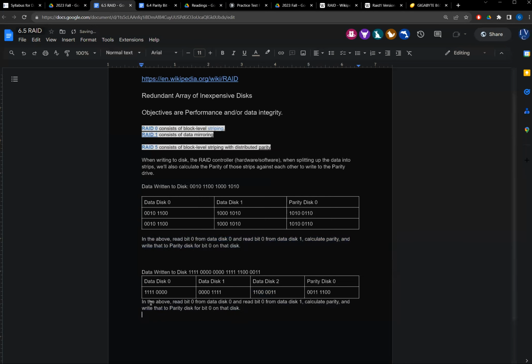And with more disks, we're doing the same thing, just more of it. Bit 0 from data disk 0, bit 0 from data disk 1, and then we'll add in bit 0 from data disk 2. Calculate the parity, and then write it to the parity disk.